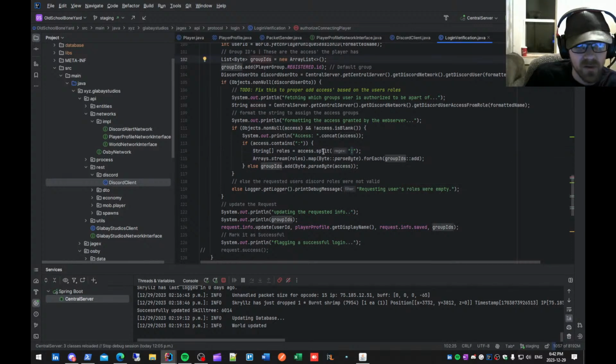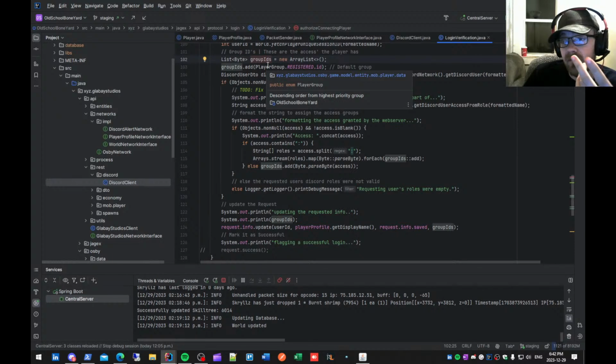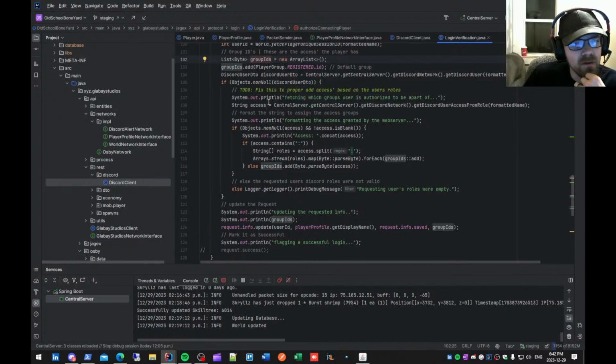So essentially I'm breaking that down and mapping it to a byte array, or a byte list, which first I add them to registered. So by default, they have a role, they're a registered user.